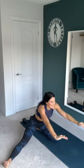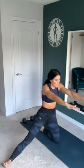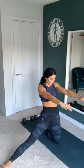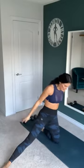I lost count. So we're going to go with eight. Exhale, squeeze that glute. Keep those toes pointed up on that opposite foot. Three more. Exhale. Exhale up. Good job, everybody. Let's switch our leg.